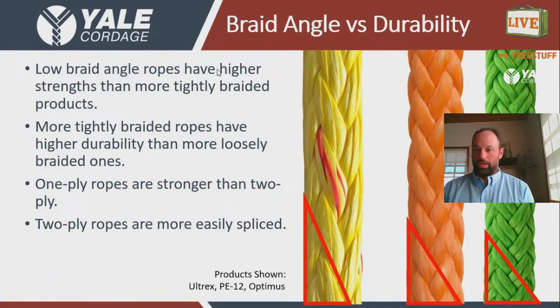And you'll see that it's quite a steep angle there. It actually results in a more loosely braided construction. As we go further to the right, we see our PE12, which is a general commodity sort of utility rope. That's braided a little bit more tightly. And then finally, we have our Optimus, which is our green sling rigging line for making adjustable slings and ultra slings, things like that. That product is not only the most tightly braided here, but it also has a strand construction change that we'll talk about in a moment.